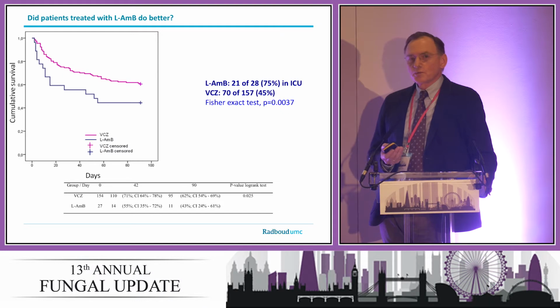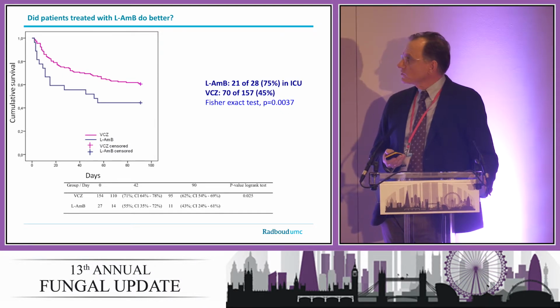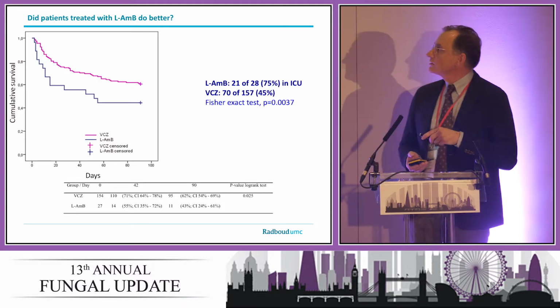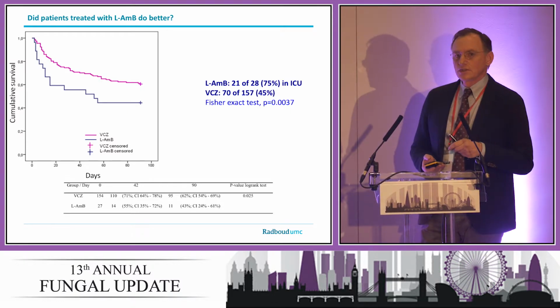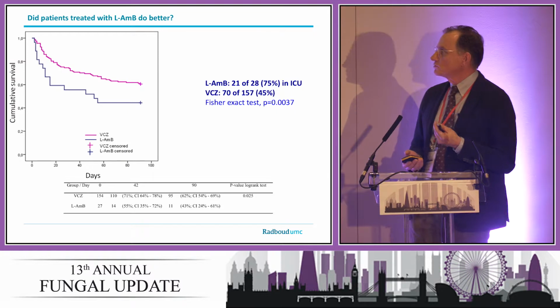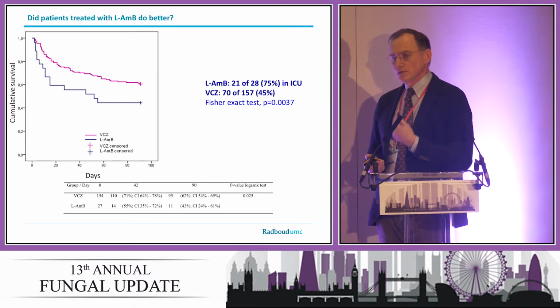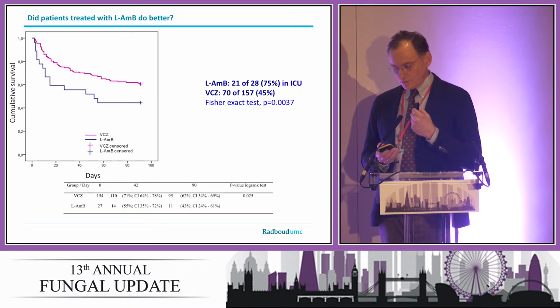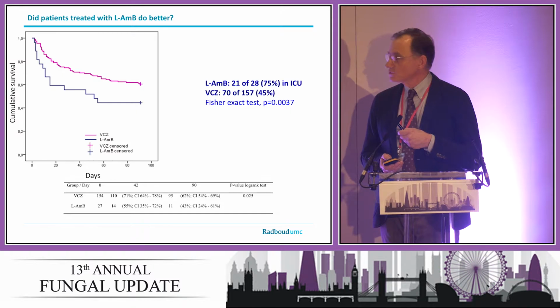So, and this is, of course, a problem with the retrospective study, because if you look at the characteristics of those patients, they were much more likely to be admitted to the ICU. So apparently, liposomal amphotericin B was given to sicker patients. So I don't think we can draw any conclusions. The only thing I think we can learn from that is that you have to start treatment as early as possible.